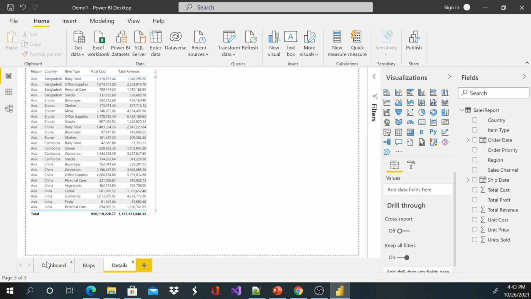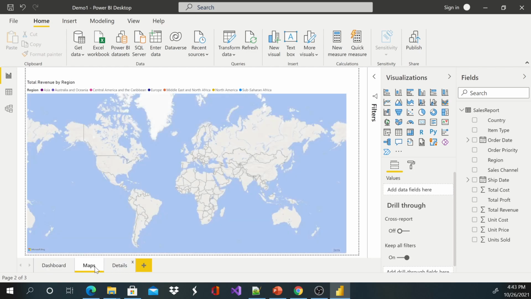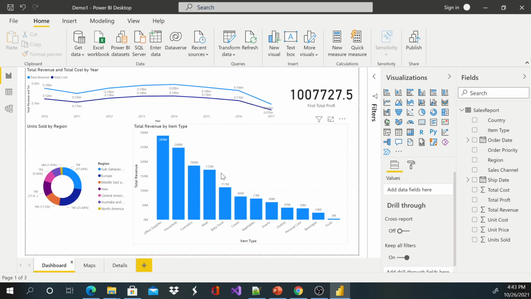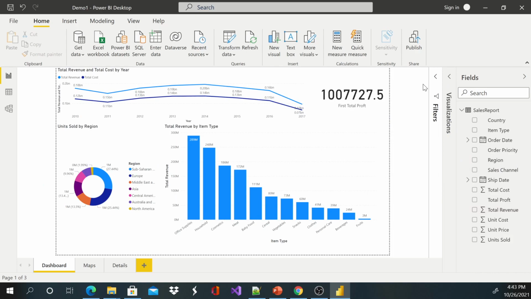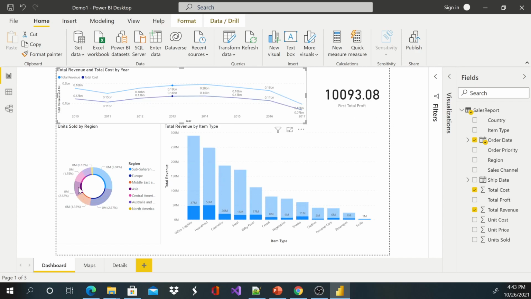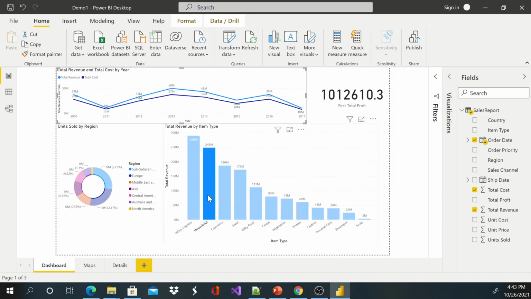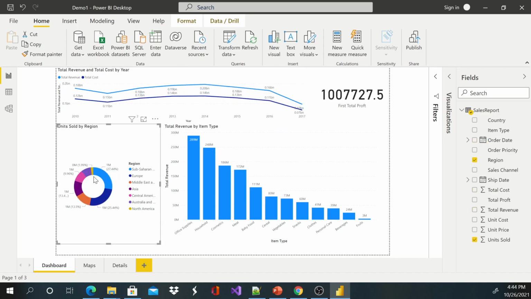If you don't know how to create these pages or dashboard, please watch my previous video. So we have seen visuals, we have seen fields. Now it's time to look at the filters. The first filters we see are the auto filters at the visual level. I can click here and all these charts are filtered based on whatever I click or select. So if I select this, you can see all the charts are moving.